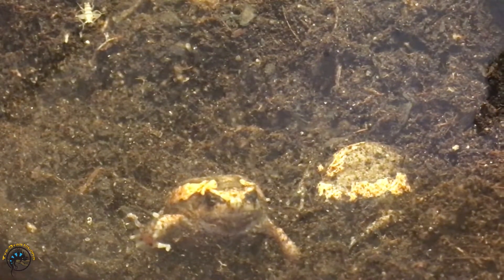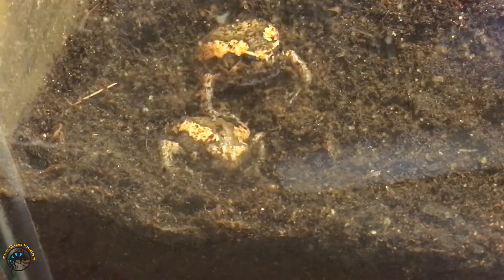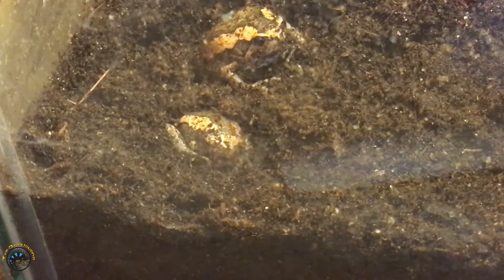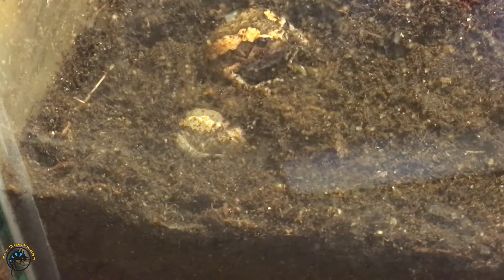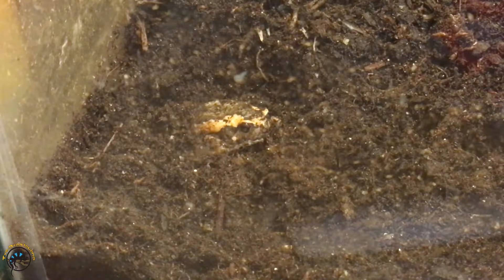These guys are expert diggers, and when you put them into the soil you will notice that they will dig down really fast. They spend most of the day underground — they'll come up to eat crickets, of course. Watch that shimmy shimmy — there he goes. Look at that soil coming up there. He's going to disappear. These guys are adapted to being diggers, with little shovels in the back of their feet, basically.